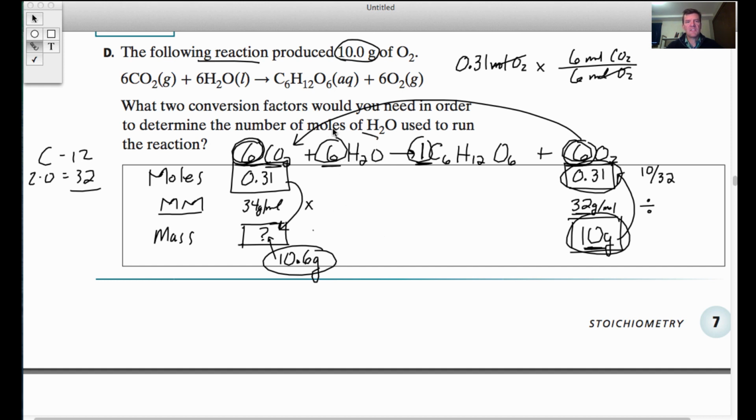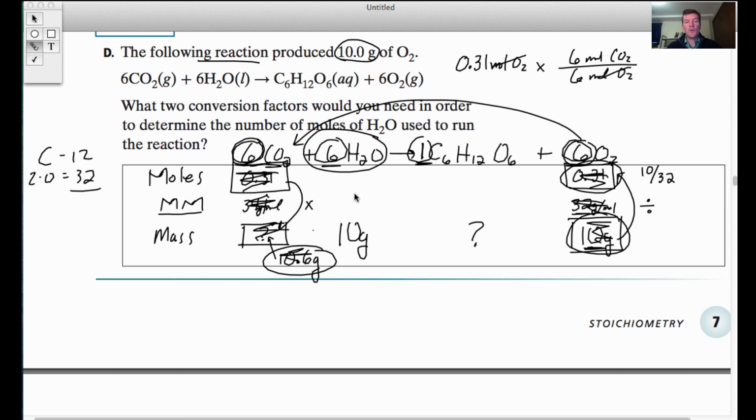Let's say we're given something here with water. Let's say we're given the mass of water in this reaction. And let's say we're given 10, we'll use 10 again, 10 grams of water. Okay? We're going to have to ignore these values now. These values are from the previous example. Just ignore those. 10 grams of water, and we want to figure out what would the mass be of sugar that is produced, of the glucose here.